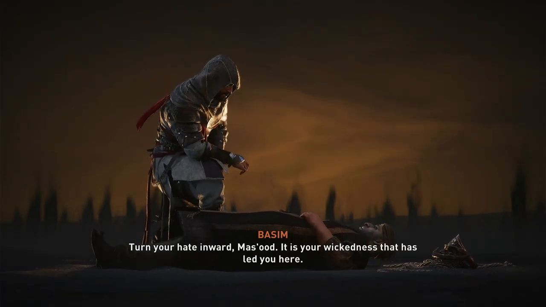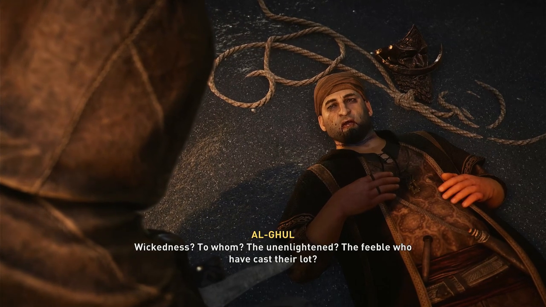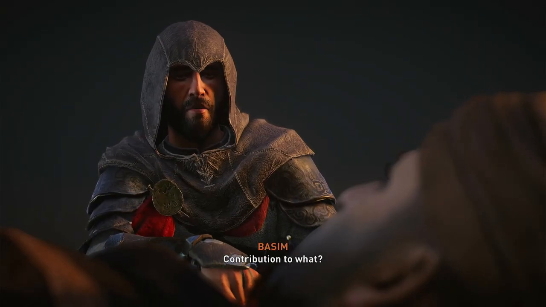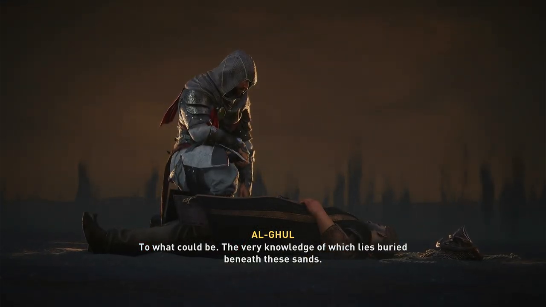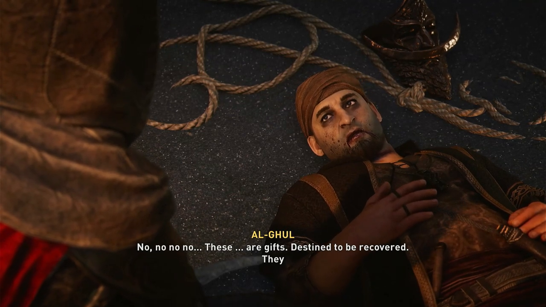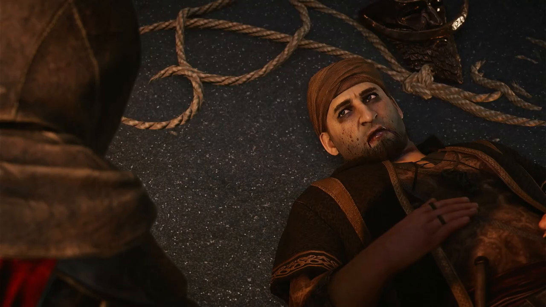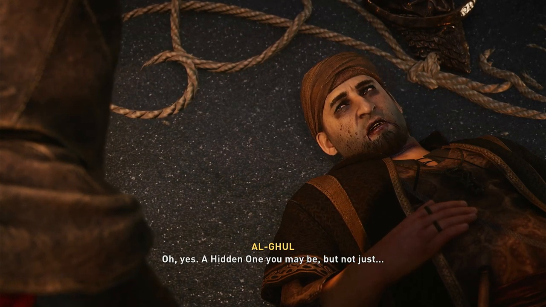Turn your hate inward, Mas'ud. It is your wickedness that has led you here. Wickedness? To whom? The unenlightened? The feeble who have cast their lot? It is our divine will to rule over them. Our duty to exact their contribution. Contribution? To what? To what could be. The very knowledge of which lies buried beneath these sands. Some things are meant to stay that way. No. These are gifts, destined to be recovered. They speak to us, as you well know. Me? Oh, yes. The hidden one you may be, but not just.